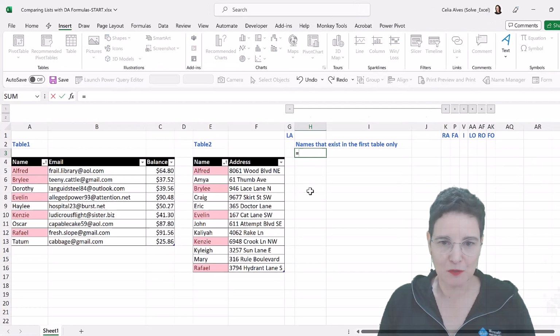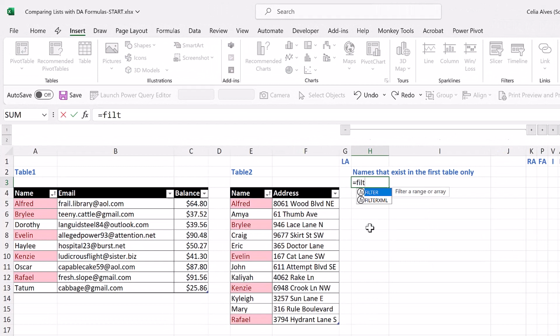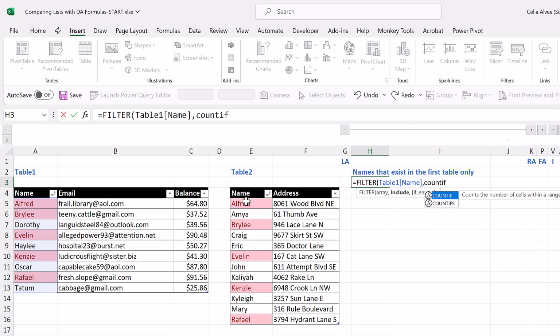So for this one, I'm going to say FILTER the names in column Name in table 1. And the criteria to include in my filter results is that when I count if, I'm going to use COUNTIFS, I like it better, the names in column Name in table 2, that's my criteria range.